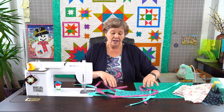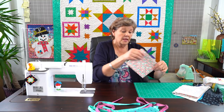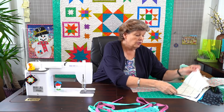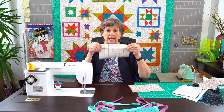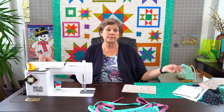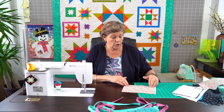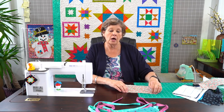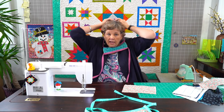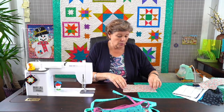This is even easier. So let me show you how to do this, and let me give you a few measurements. First, we have a top layer of fabric and it is 6 by 9. We have an inner layer of fabric, and I have used flannel and it is also 6 by 9. And then you're going to need 2 strips. Now I have used a 2.5 inch strip, the whole strip, one for the top and one for the bottom, because you want to make sure that these will go around and will actually tie around the heads of the people you give them to. And everybody is a different size, so we want to do that.